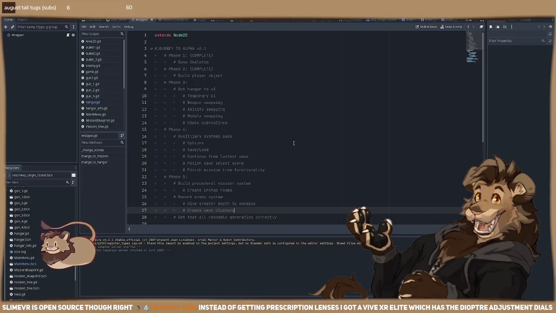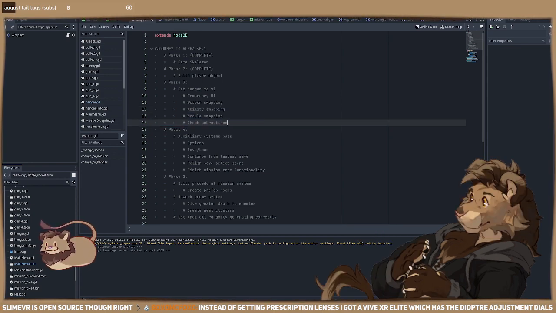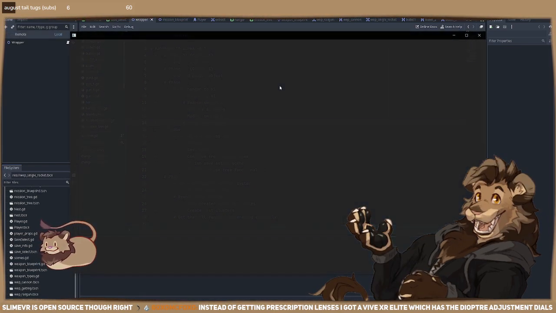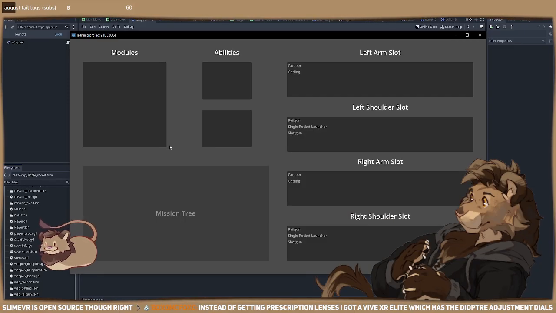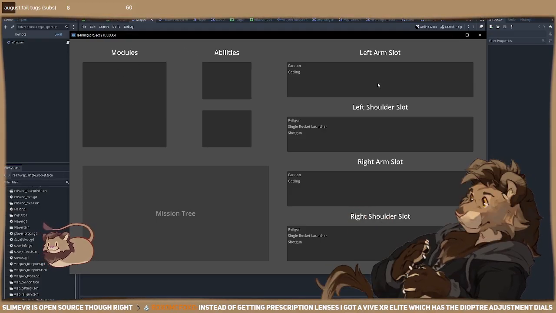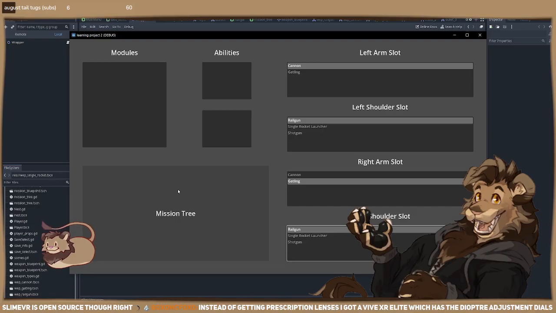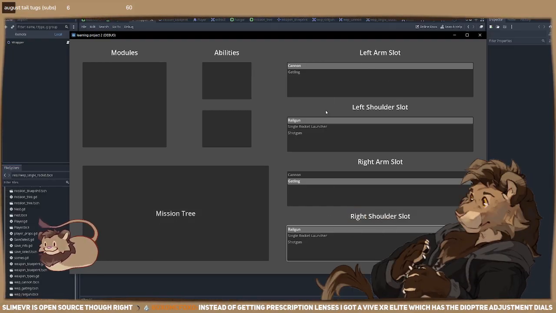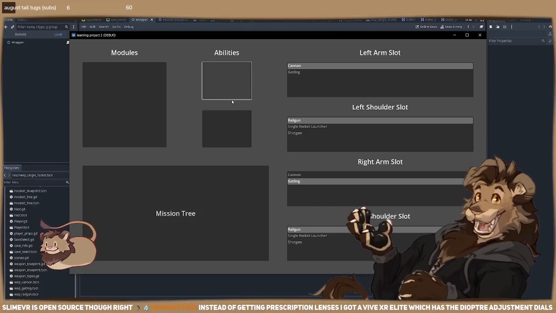What we need to do today is these last three things: ability swapping, module swapping, and checking subroutines. So here is what we have thus far, chat. I don't remember where I left off last Monday, but we have the mission tree and the temporary hangar screen. You can select the weapons you want, which enables this button to go, because you can't bring an empty loadout into the mission. You have to bring a full loadout. You can change your abilities here, your modules.